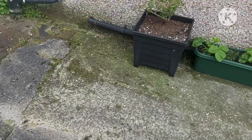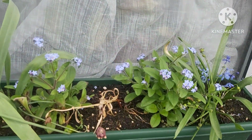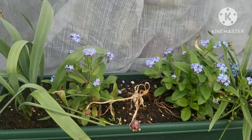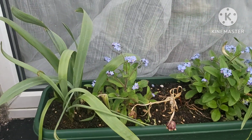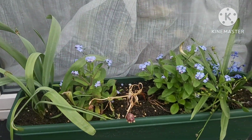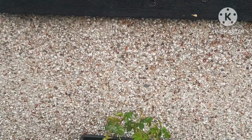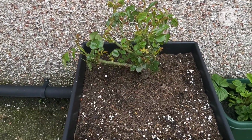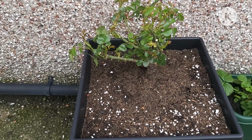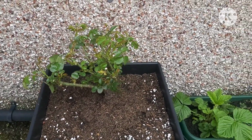And then the rest of the pots are now ones that I've done. So I made a video about that. I started off this little garden that's not a garden with two rectangular planters. That's one of them. You see the late winter, early spring flowers have gone now. And then here's a video I've made very recently about a rose called Special Grandma, which I've planted up.